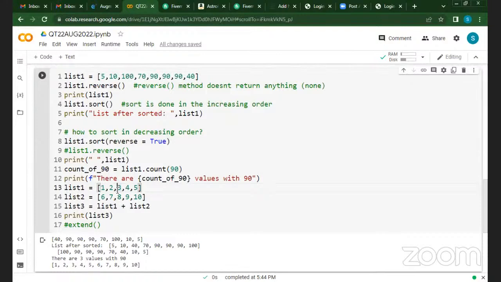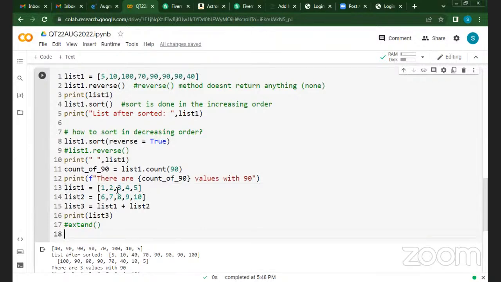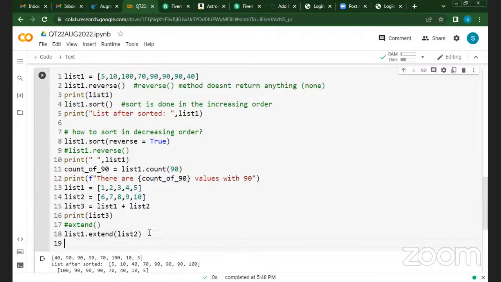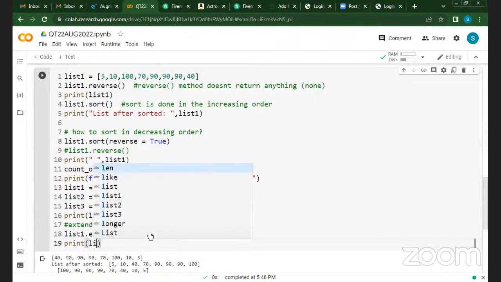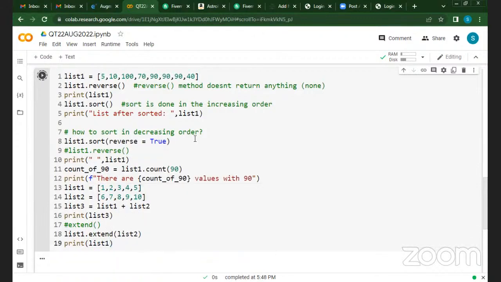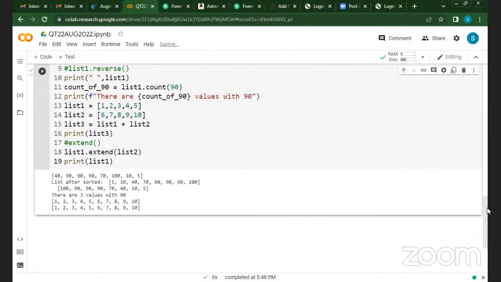So if I say list 1 dot extend list 2, I'm extending the values of list 1. So if I print list 1, you see list 1 is also taking the new value.